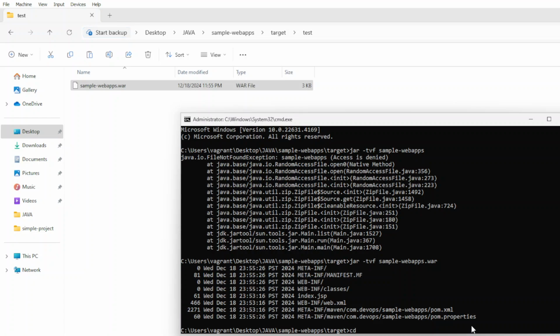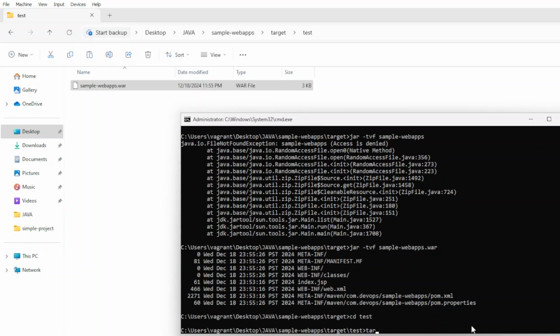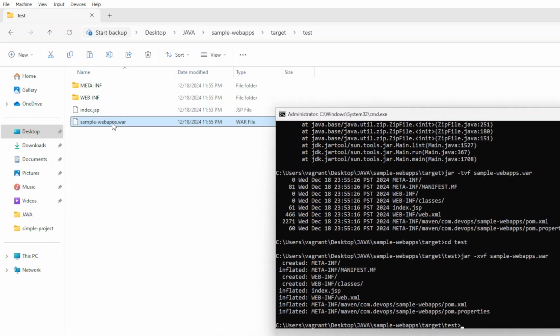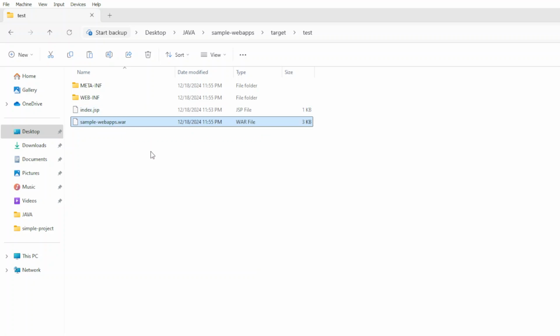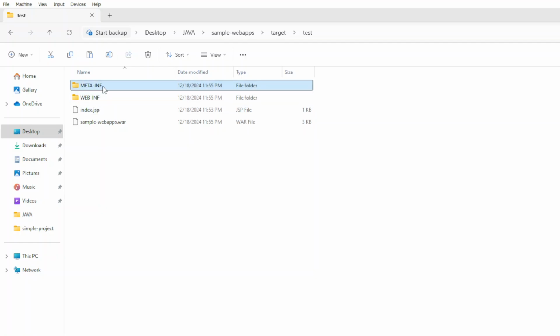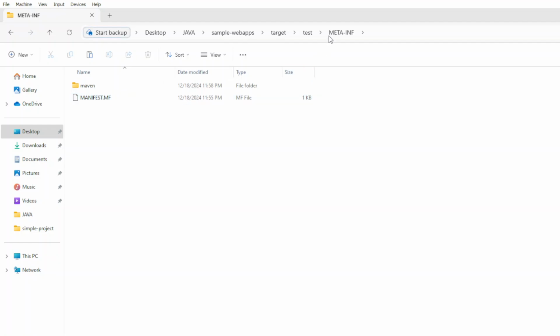Now, if I go to the test folder and run jar -xvf sample, you can see the folder must have been extracted. Whatever files we have in the compressed file have been extracted and generated in the current working directory.